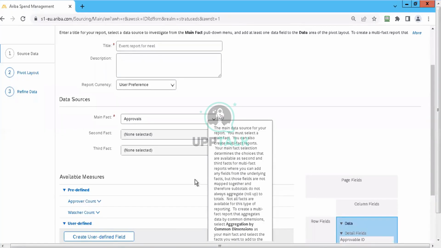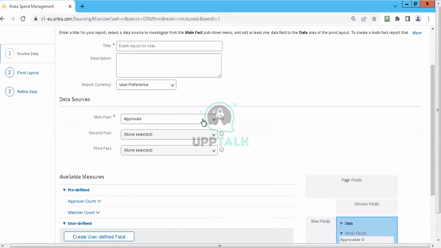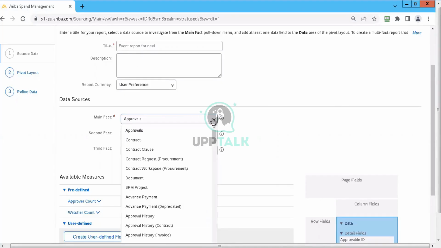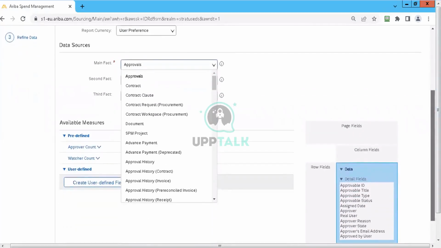What type of report? The very first thing that comes up is what type of report you want to create. Here, as we are going for an event report, I need to search here, scroll down, and look for events.